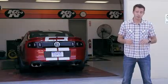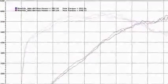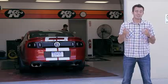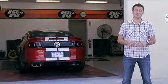So after a handful of dyno pulls, we've got peak numbers of 583 horsepower and 590 pound-feet of torque at the rear wheels. Now, if you apply a correction factor or a drivetrain loss factor of about 12%, that means that this engine is making horsepower right as advertised, but torque might actually be underrated by as much as 30 pound-feet. Even more impressive, this thing is generating over 500 pound-feet of torque at the wheels from 2,000 RPM to 6,000 RPM. In terms of power delivery, there is nothing that can match a supercharged big V8.